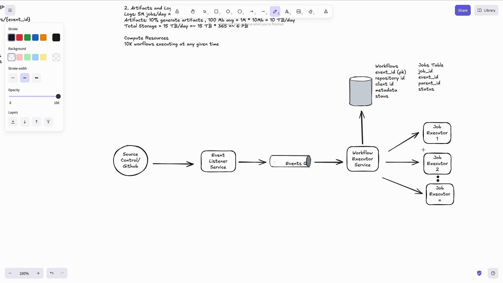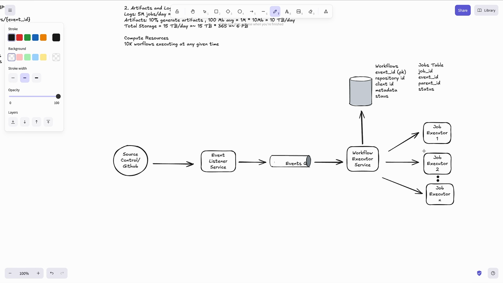They'll check out a specific version of the code and run the commands defined in the workflow file. And we can have a pool of these workers, allowing us to run hundreds of builds in parallel, and this is what would make our system truly scalable.